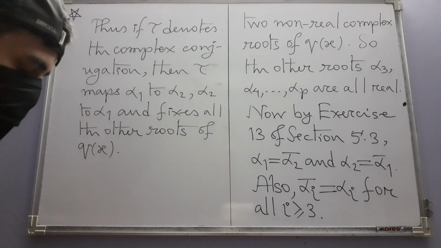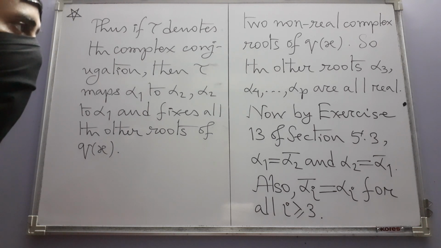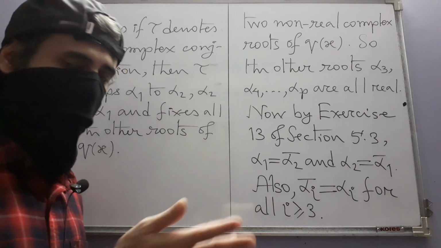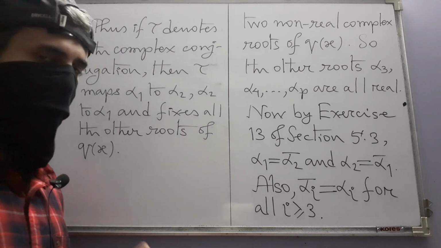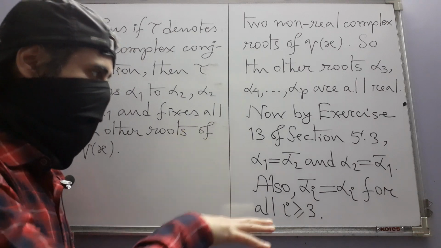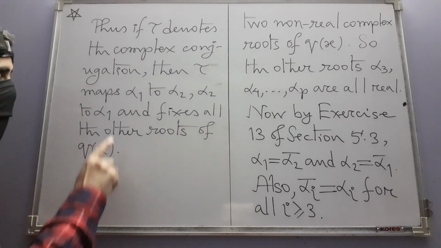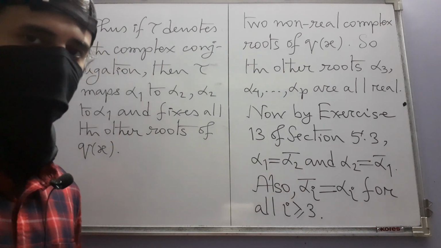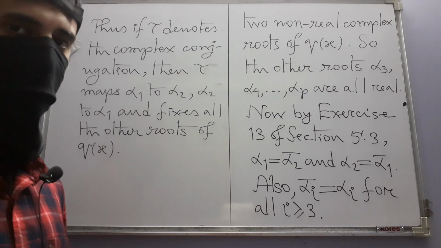Now the thing is that this tau actually corresponds to a permutation of roots, and that permutation is the transposition (1 2). That's because if you think of these maps as maps among the roots, then they also become permutations when we restrict our attention to only the roots. But it's better to say that they induce permutations of the roots. And the permutation that this tau induces is the transposition, which interchanges the symbols alpha 1 and alpha 2. When we are thinking of permutation, then we treat these alphas as just some symbols, like what we do in permutation groups.